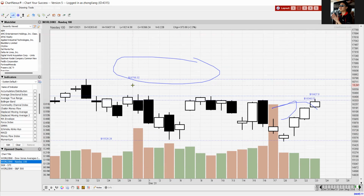So are all these upward movements possible? Well, the market is still very concerned about Omicron variants as more and more cases pop up in Europe and in Asia as well. And I heard that the US also had more cases, but the treatment is there. The symptoms are said to be mild, and the booster seems to be working against this Omicron variant. So hopefully the market doesn't have any other fear about it. If not, then we are going to have another whippy market. So let's look forward to a good end to the year.